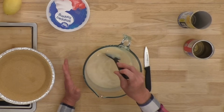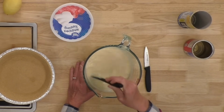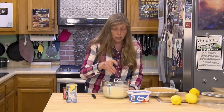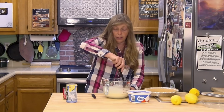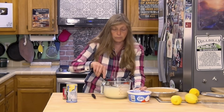If you don't want to use the whipped topping, you can also use cream cheese in this. Soften an 8-ounce block of cream cheese and whip it with your electric mixer and then add everything into that. It will have a different flavor, but it will still be very, very good.